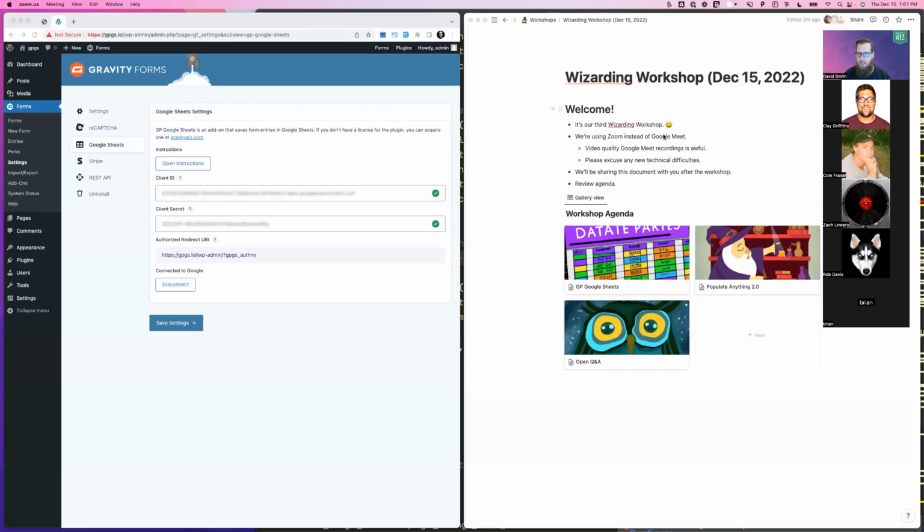As I was saying, this is our third wizarding workshop. These have been going pretty well. This is definitely our highest sign-up one by like double. I don't know if it's just the time of the year, everyone's winding down for the holidays and has a little bit more time to spend socializing, or if they're just growing in popularity. Either way, we're super excited to have everybody here today.